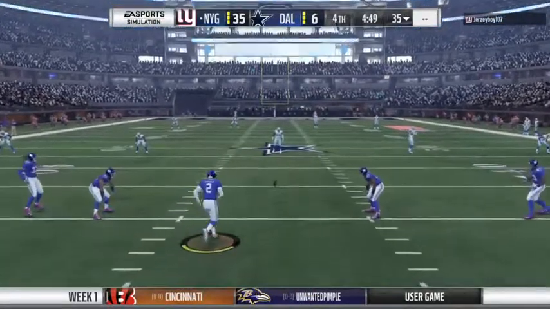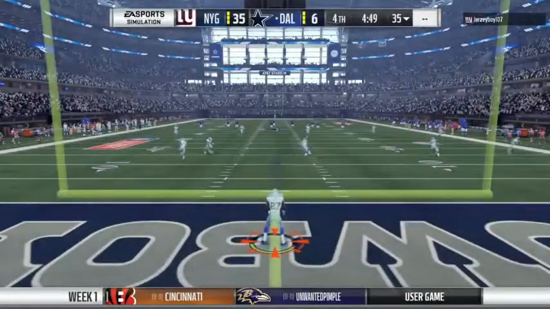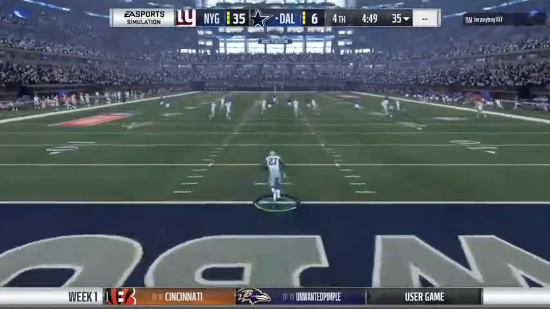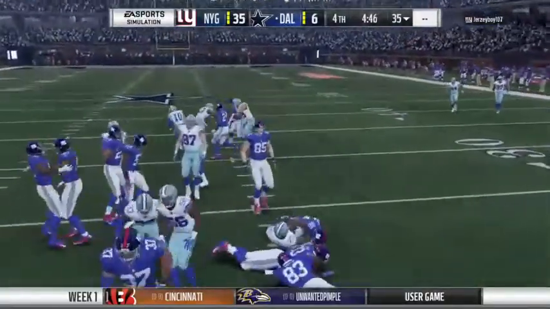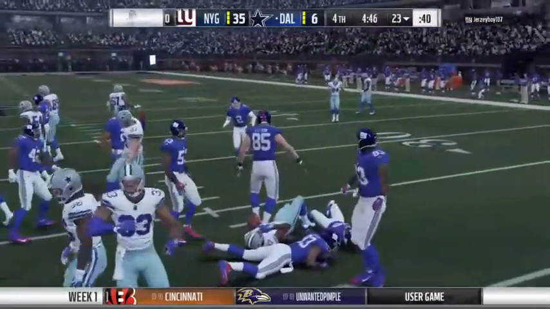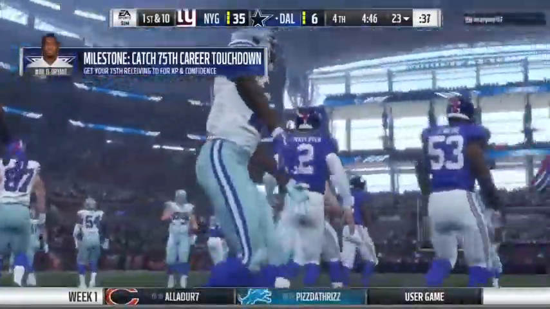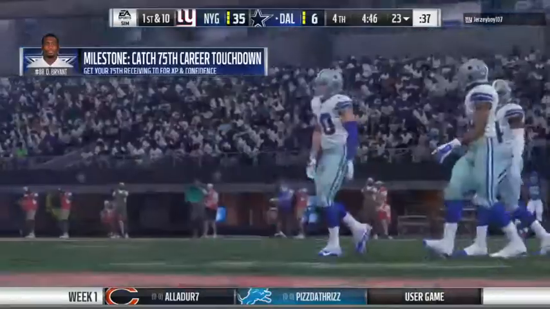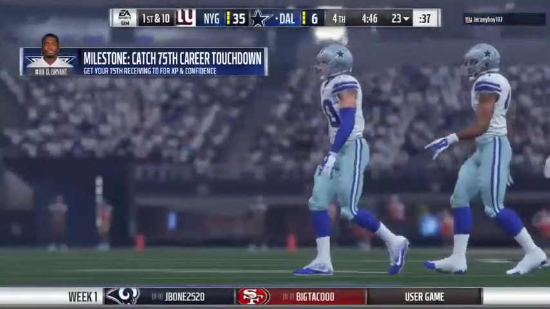Here's Carpenter now to kick it away. That'll be taken in the end zone. And he'll make it across the 20 as his guys will set up shop at the 23-yard line. And out now come the Cowboys. And last time wasn't pretty. One play and an interception. We'll see if they can do better.